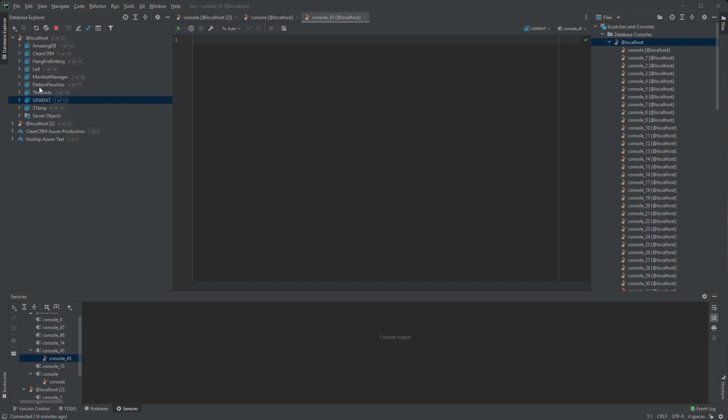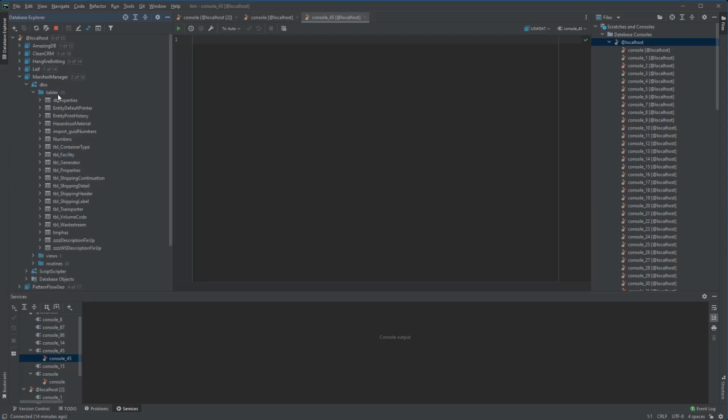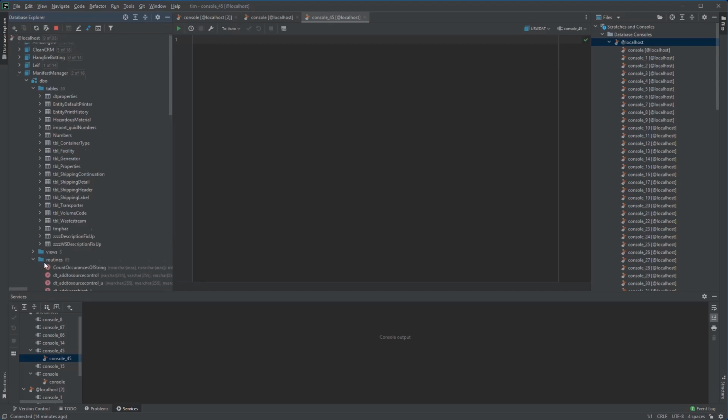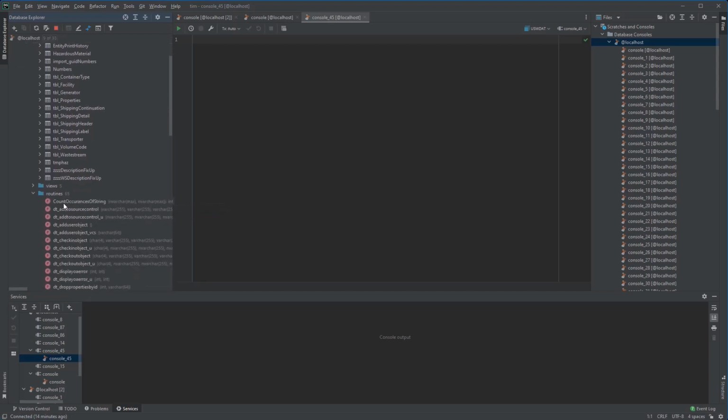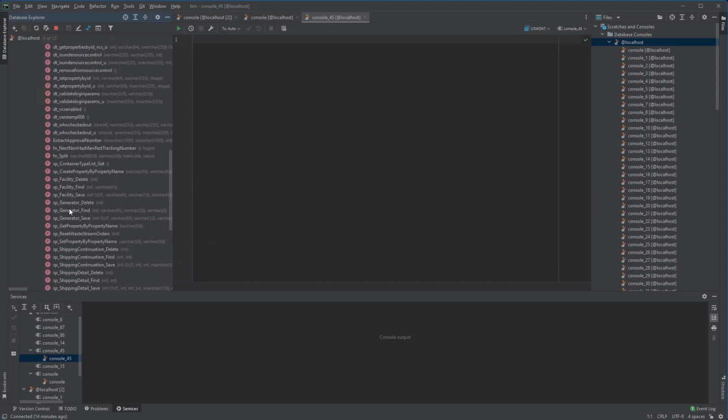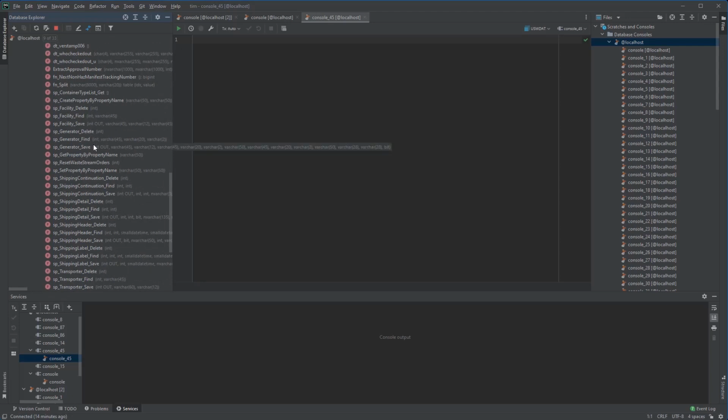Other things I forgot to mention when I was going through here is there is great search built right in. So I know if I have any databases that have a ton. This one's got 65. Oh, this is a super old database. So yeah, let's see some of these procedures we have here. Yeah, old school, back when datasets were all the rage and you had stored procedures for every CRUD.